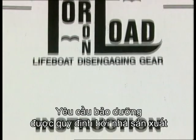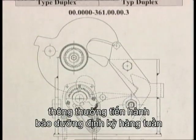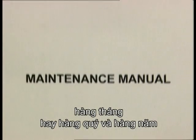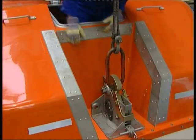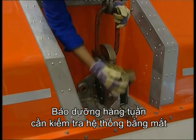The maintenance requirements are set by the manufacturer, usually requiring action on a weekly, monthly or quarterly, and an annual basis. The weekly requirement is for a visual inspection of the system.